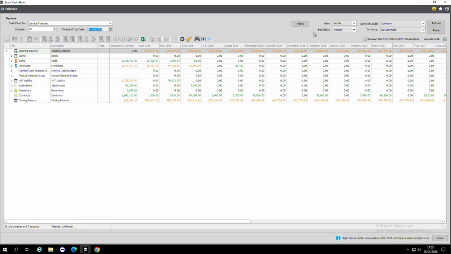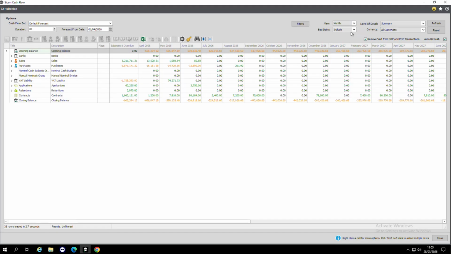The next thing to mention up here, look, is what sort of breakdown do I want to view my cash flow data? So do I want to look at it on a daily basis, weekly basis? I've got a default here of monthly. So you can choose that and then reset it.